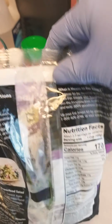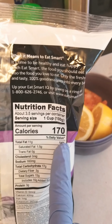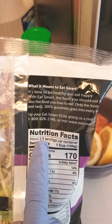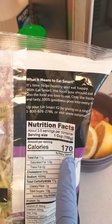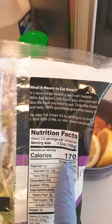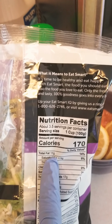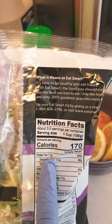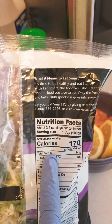Look at the nutrition facts on this. So this is 170 calories per serving. There are 3.5 servings in this container. So the total is 170 times 3. That means that there are 33 grams of fat in here. That is a ton of fat, you guys, for some salad. It's ridiculous. And most of it is in that dressing and in those pumpkin seeds.